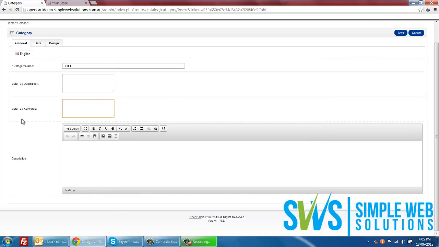There is a risk of you over optimizing your website. So you kind of want to avoid these. You just really want to do the description down here. Now the description of the category.